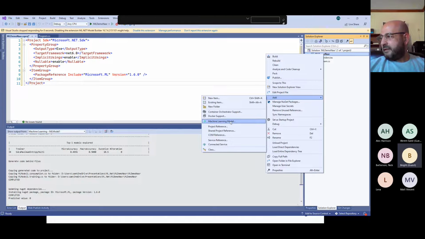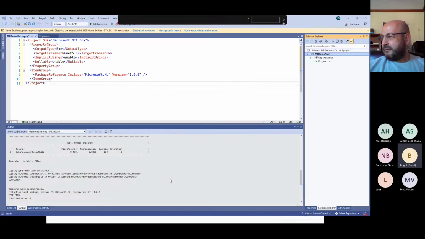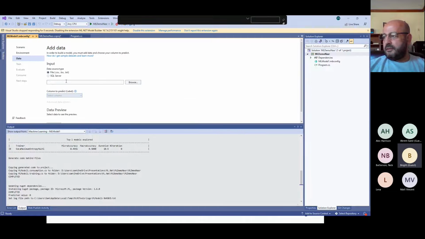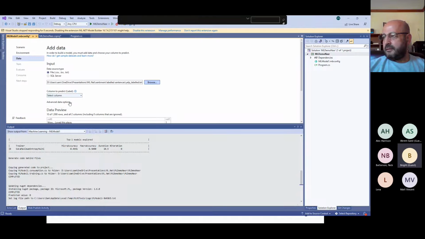Again, select add, machine learning model, data classification, and we'll select the file. This time we want to go for column 1.